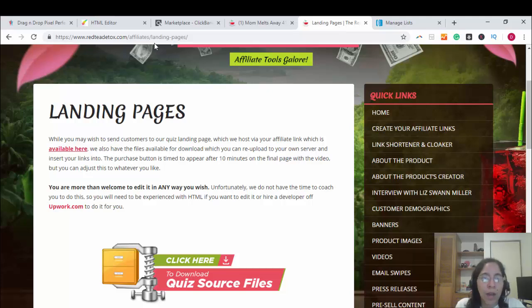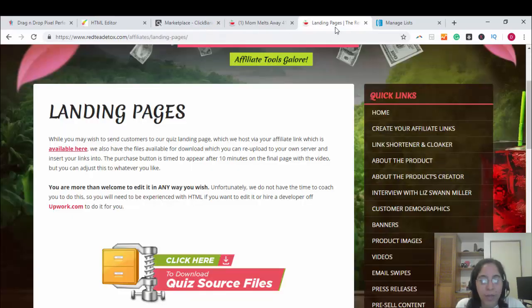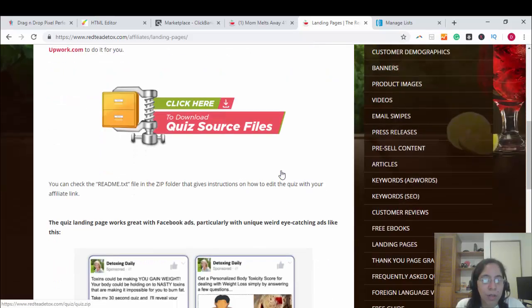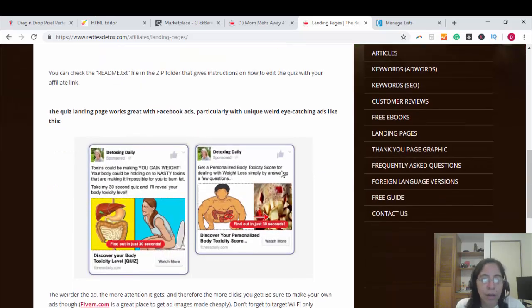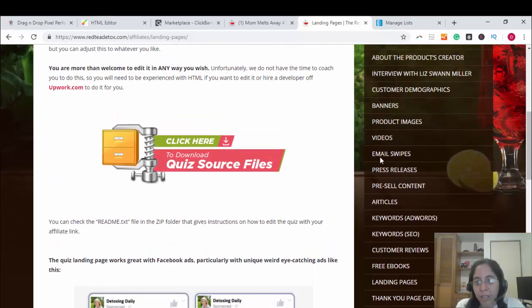But they do have an affiliate area. Just in case you miss it, it's here, affiliate page. So they do have everything for you, right? The landing page, this is actually the resource that you can download for free. So you can promise that you are going to give them some kind of free ebook. Right here also are the email swipes.